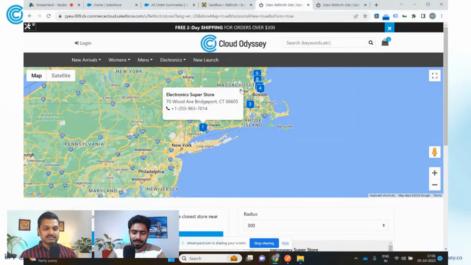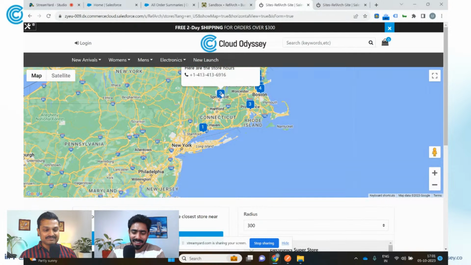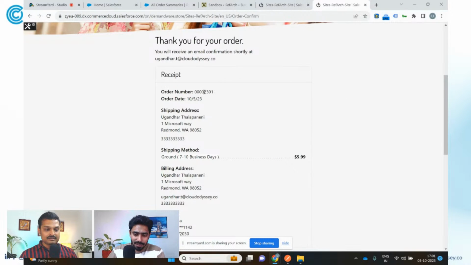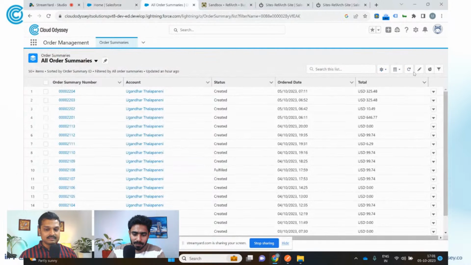The next may be the 2 or 3, I'm not sure. Actually, there are 2 at similar distance, Springfield or the super electronics. So these 2 stores should get the reservations, and these 2 stores should be able to fulfill the items. Now look at this, my order number is 2301. Let us see if my order is here.